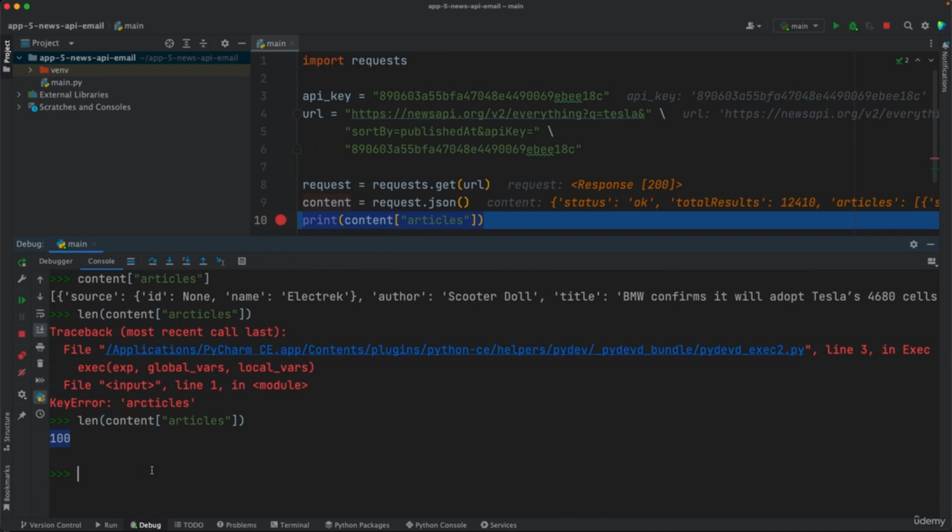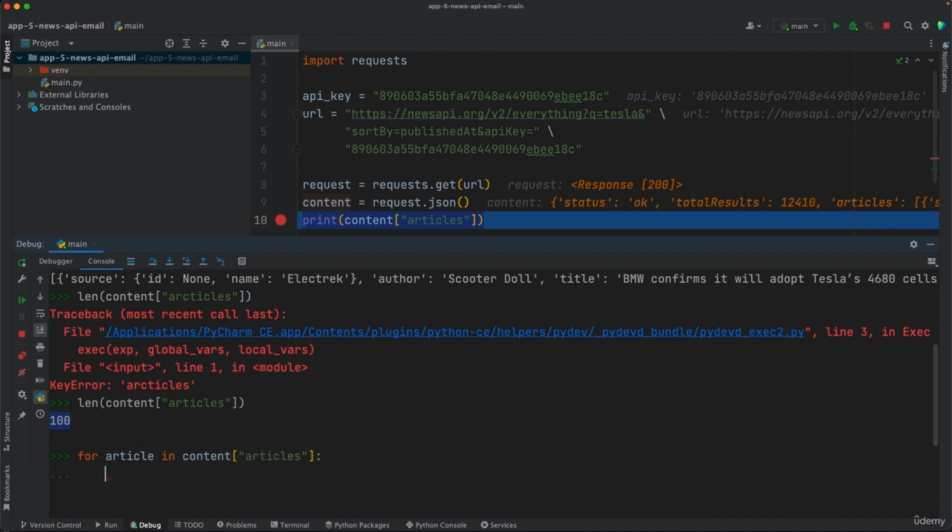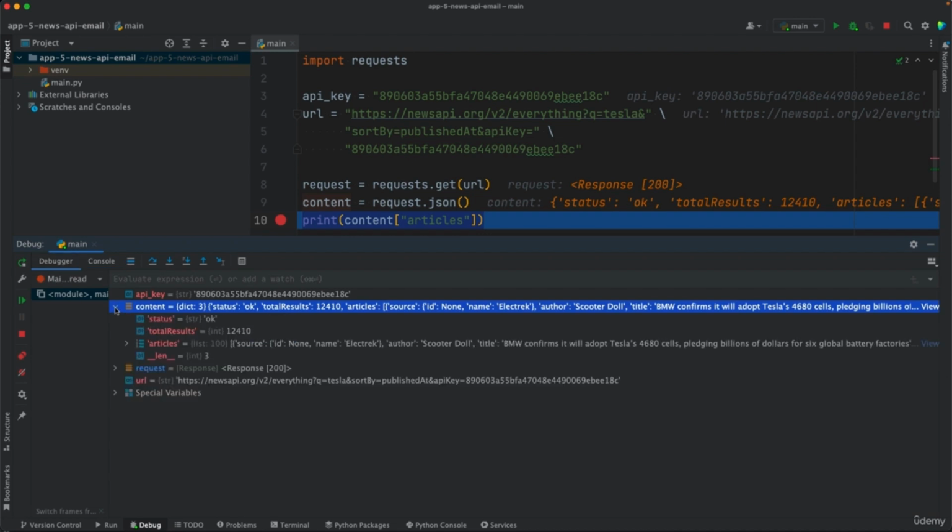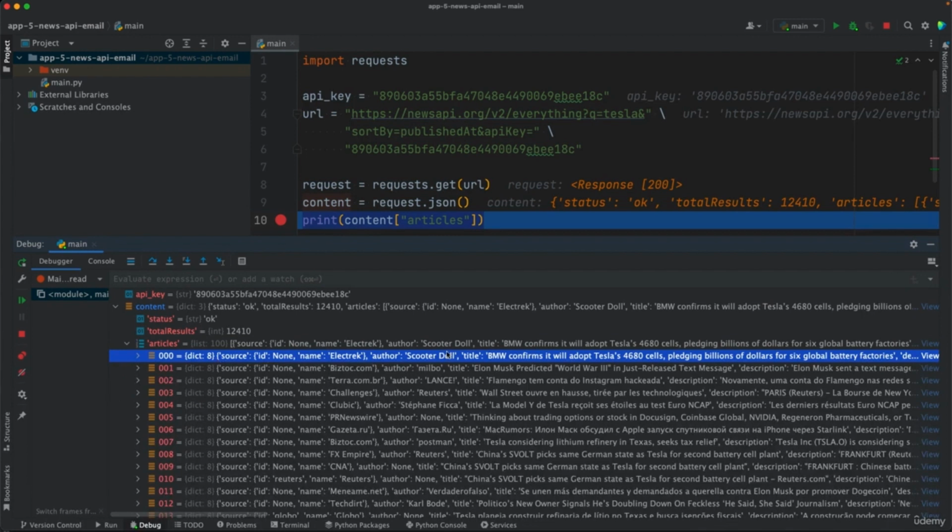And therefore, since this is a list with many items, we can do a for loop such as for article in content articles, colon, print article. So each item is a dictionary.